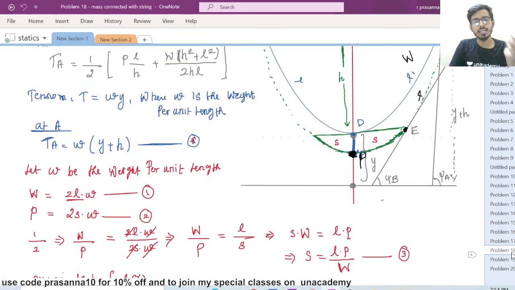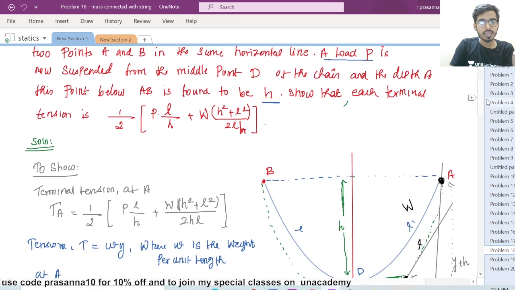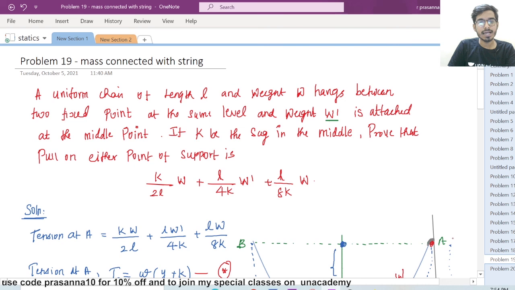This is a very similar problem, right? If you have seen the 18th problem, the only thing you are going to alter is that here, instead of L being the length of this portion, we have L by 2, right? So that is the only change, and here it is H, there it is K. So when you replace L by 2 and H by K, you will have this answer very easily, right? And the 20th problem is also similar to the 18th and 19th problems, right?